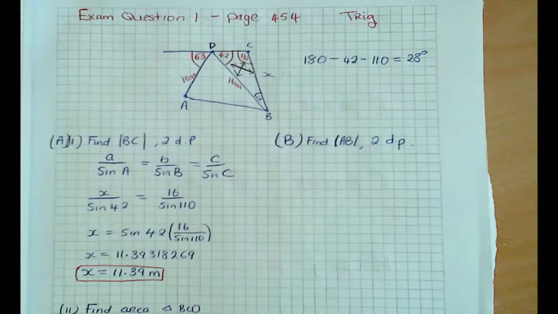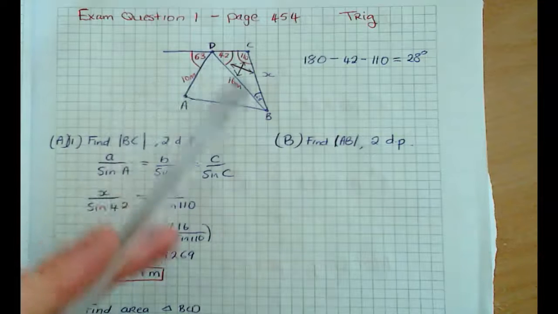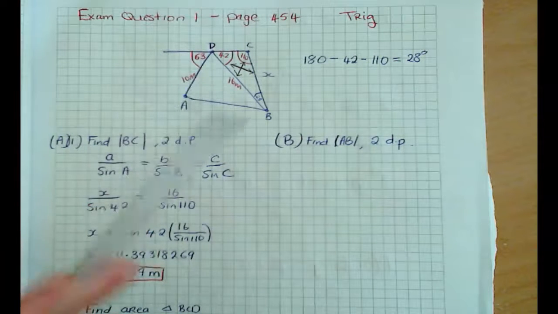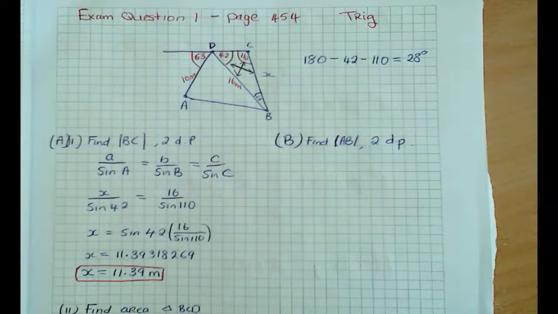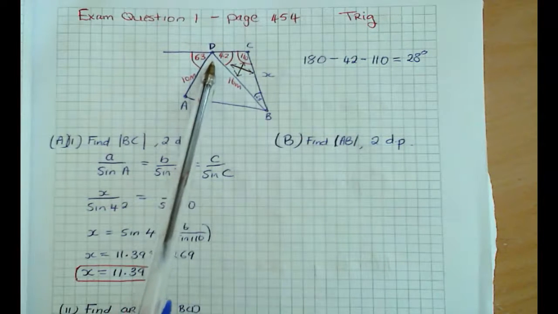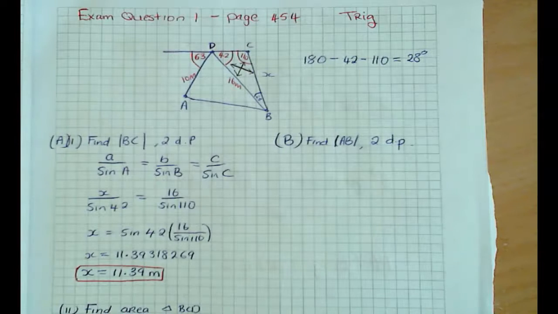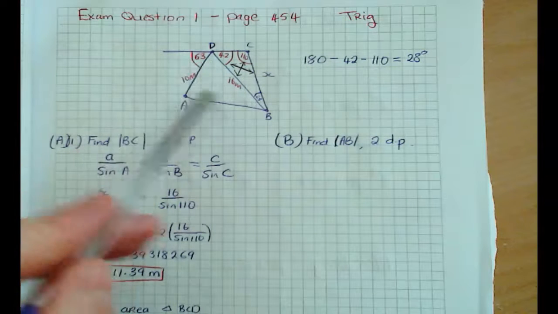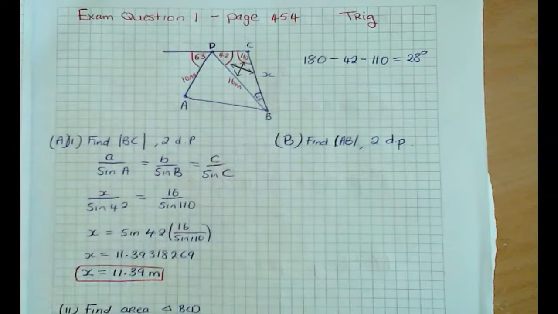So again, what are we given? Are we going to use the sine rule or the cosine rule? The cosine rule is when we're given 2 lengths and the angle in between, and we're looking for the third side, or we're given the 3 lengths and looking for an angle. So are we given 2 lengths, looking for the third length, and are we given the angle in between? We're looking for a length as well, guys, but we don't have these 2 angles, so we can't use the sine rule.